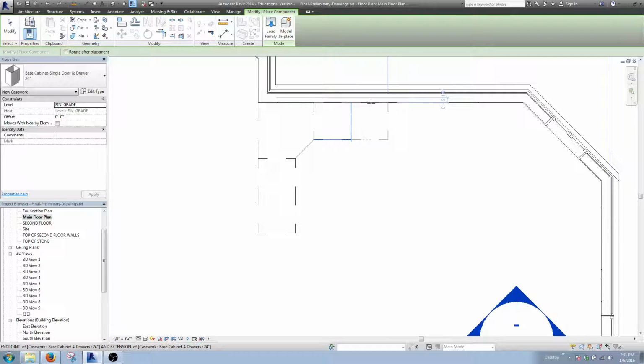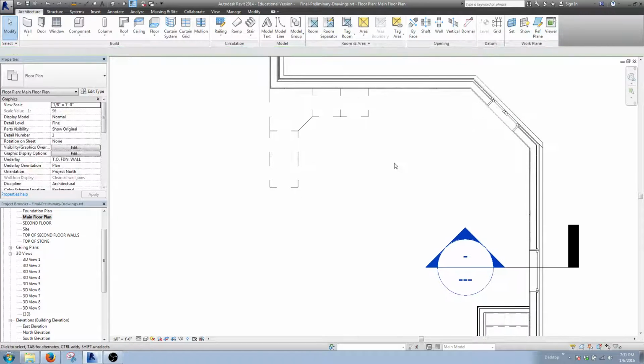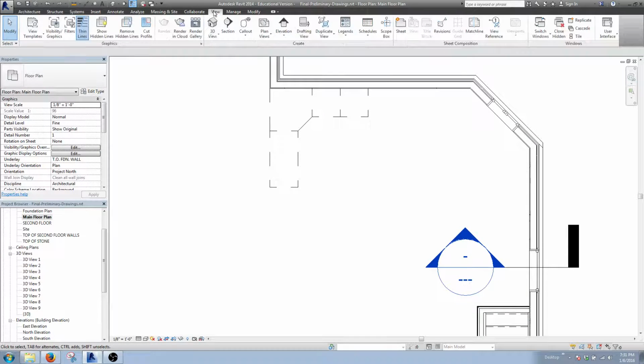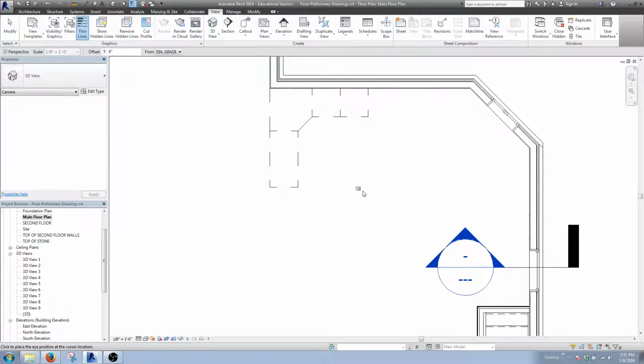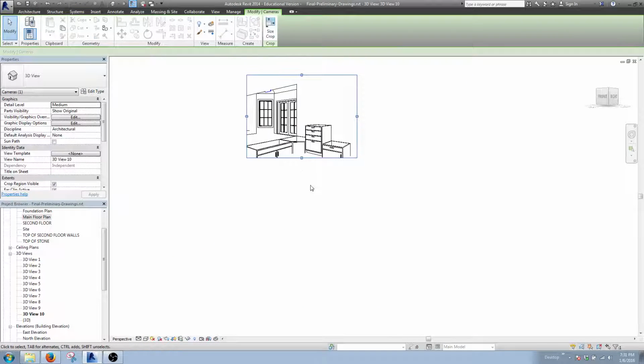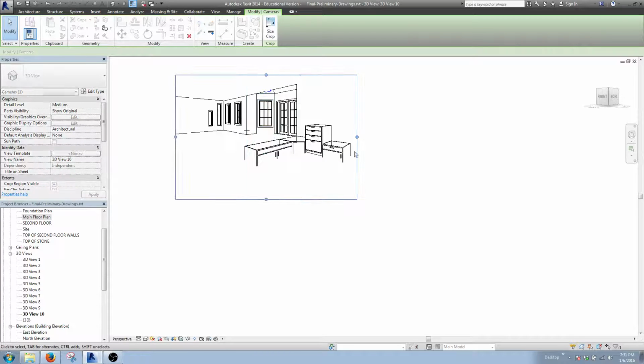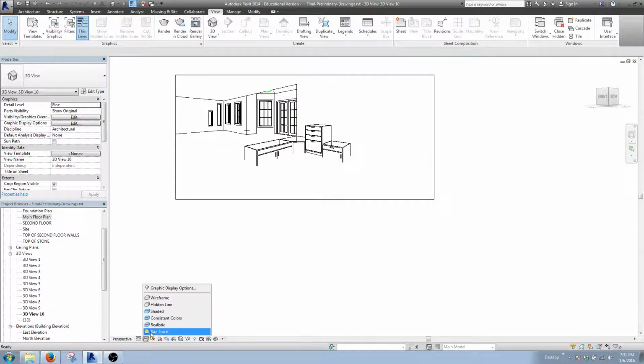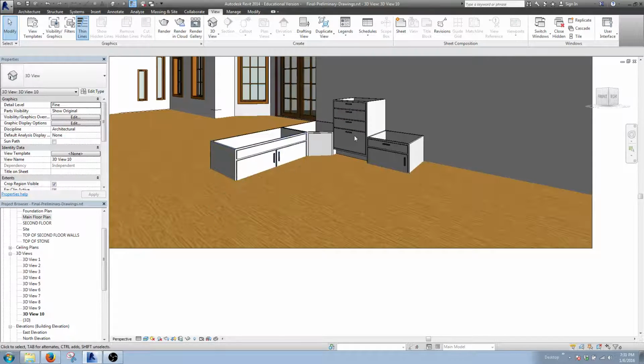And usually what will happen with cabinets is they'll snap together as well, which is kind of nice. Nice thing about Revit is it's very intuitive that way. But just so you guys can see what I've done, I'm going to draw a 3D view from the camera. So I'm going to click, point, and shoot the view range. I get to see what's going on here. Drag this open so I can actually see everything. And again, because I didn't change it when I was in the floor plan actually initially placing the cabinets, you can see again they're half above the ground and half below the ground.